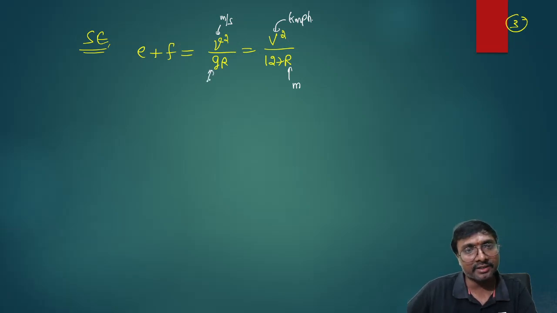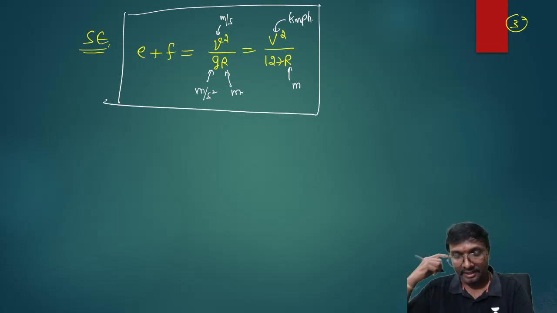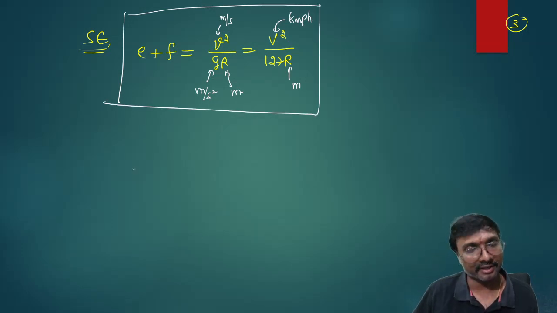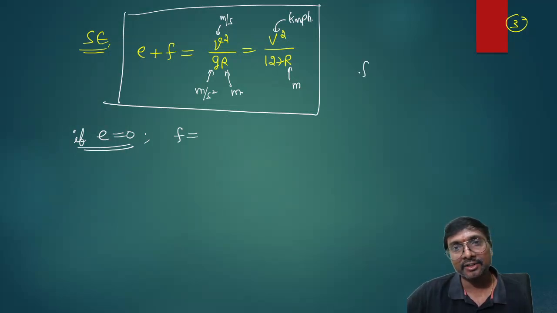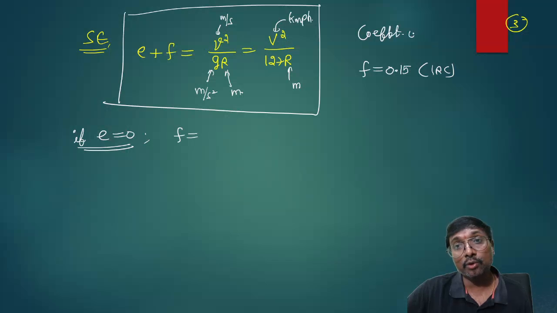So this g is acceleration due to gravity, meter per second square. And R is the radius of this circular curve, in meters. This is how we have the super elevation expression, right? Suppose the super elevation is 0, then who is supposed to resist the entire centrifugal force? Friction only, na? Lateral friction, na? That f is taken as 0.15 as per IRC. So what is the f? That is the coefficient of which one?